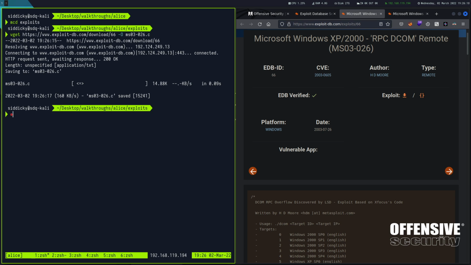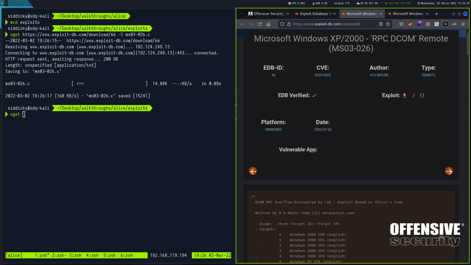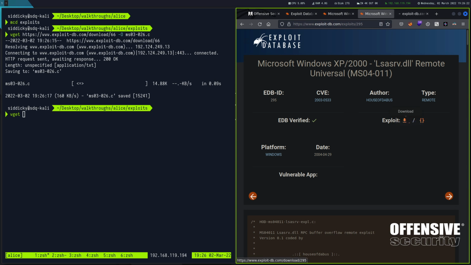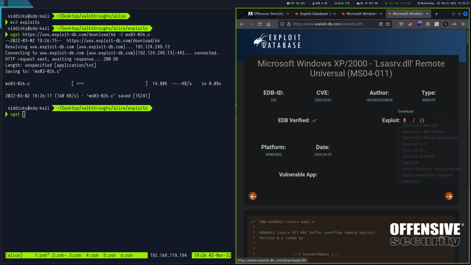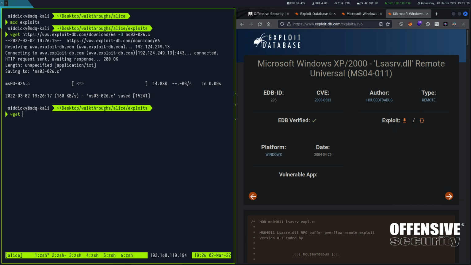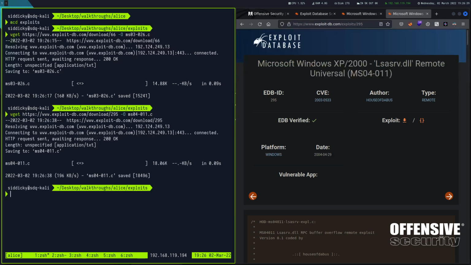Great, that looks like we got that one. Let's grab the other one. And this one is MS04. Okay, great. We have both of them.